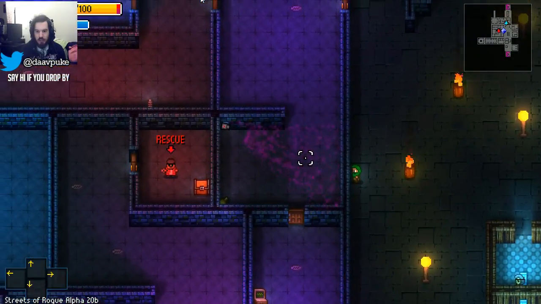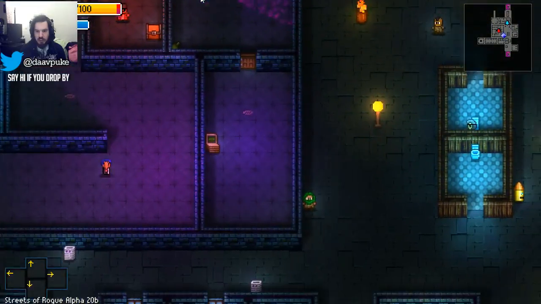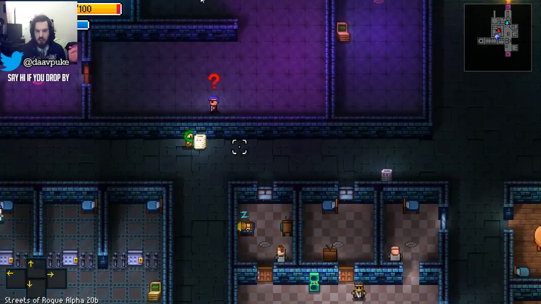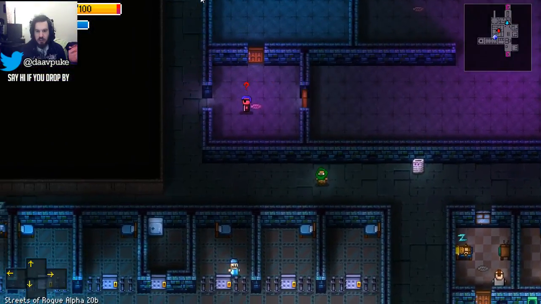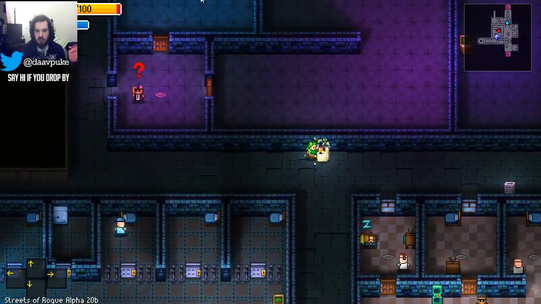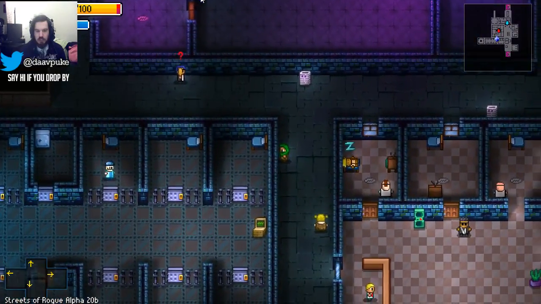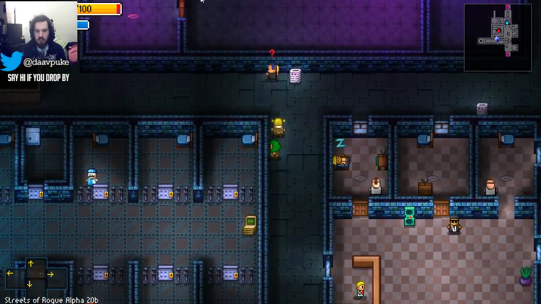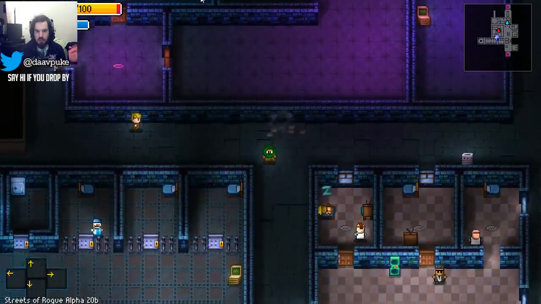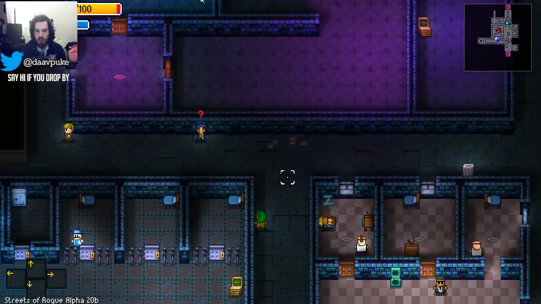These are cameras with those purpley things there. See their line of sight. Oh, there's a computer there. Yeah, I'm just gonna... Wait. You can hear that? Nope. Weird. Normally it blows up.